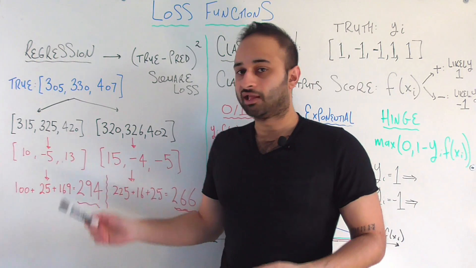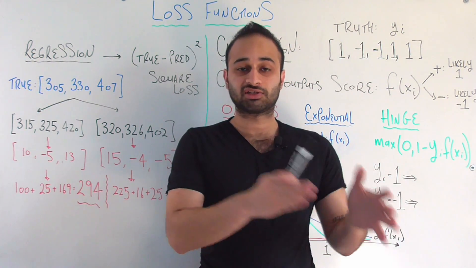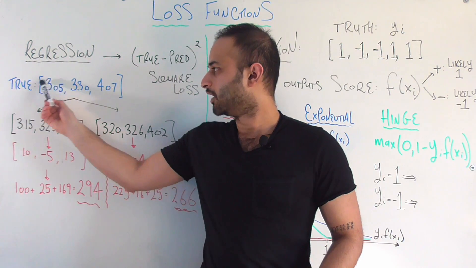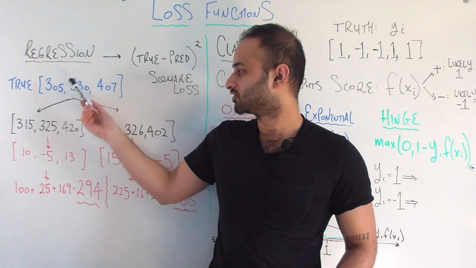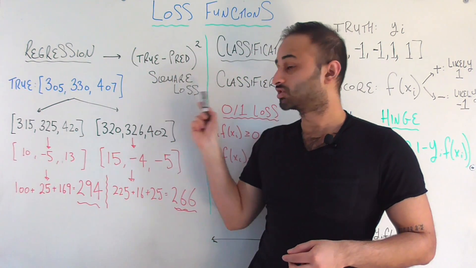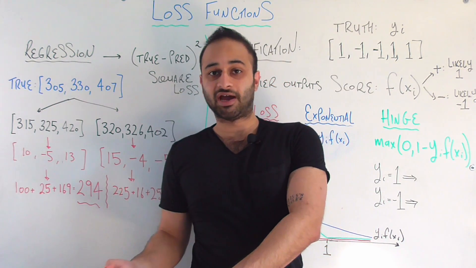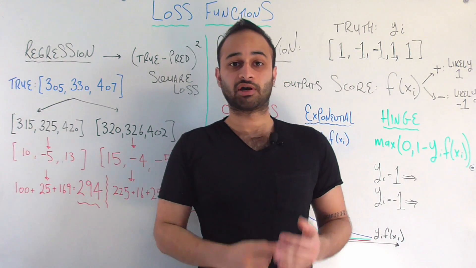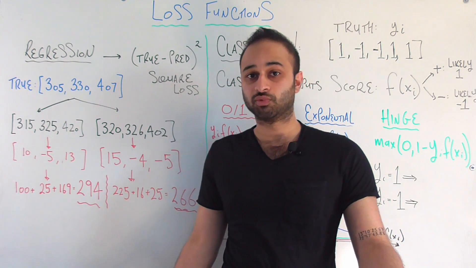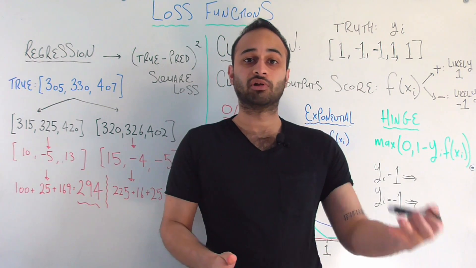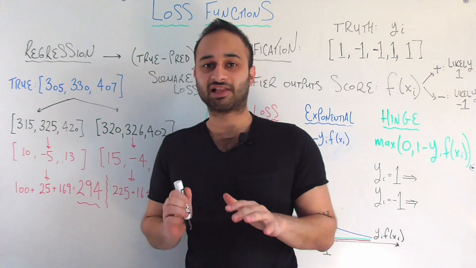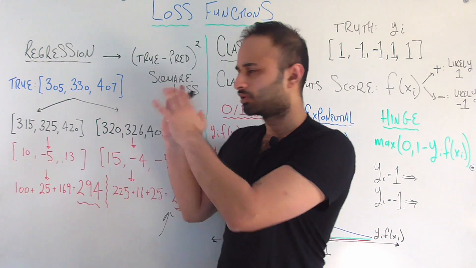Let's compute it for an example. The model is deciding between two different sets of predictions for this training set. For the first set, the differences from the truth are: 315 minus 305 is 10, 325 minus 330 is negative 5, and 420 minus 407 is 13. We square each of these, giving us 100, 25, and 169. Adding those up gives 294 for the first set. Doing the same for the second set gives 266. So using the square loss, we prefer the second model because it gives a lower square loss.